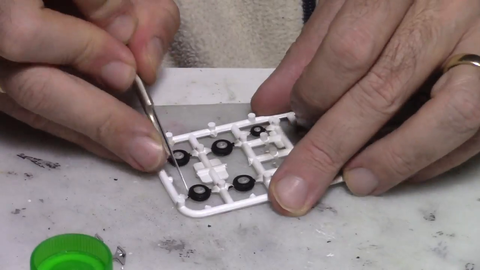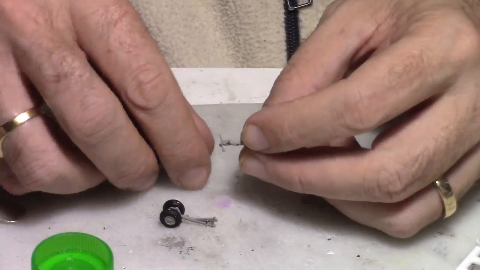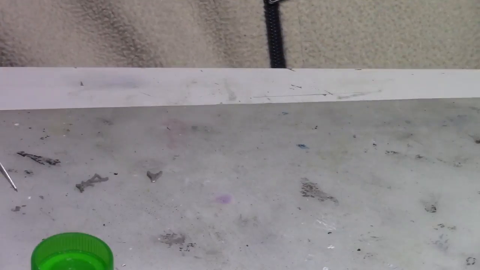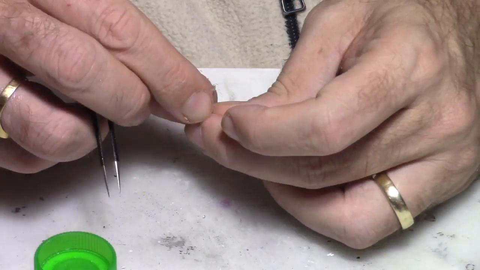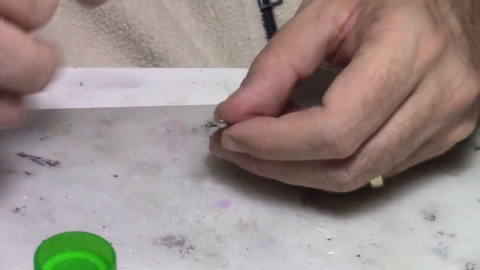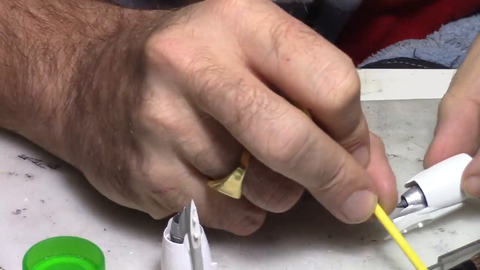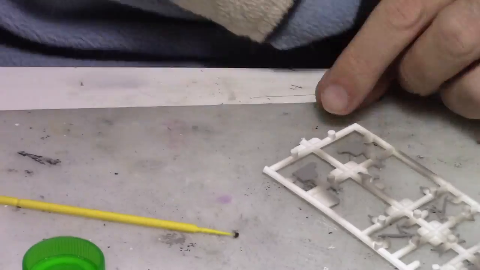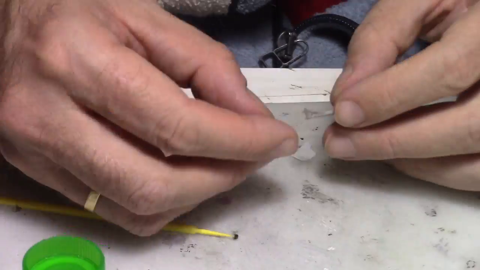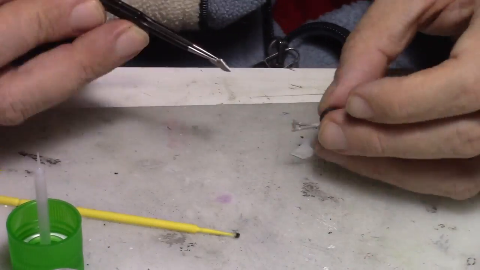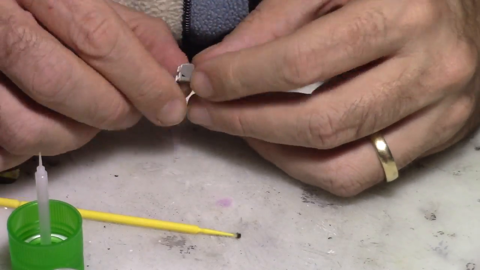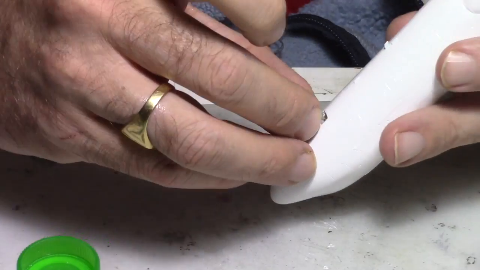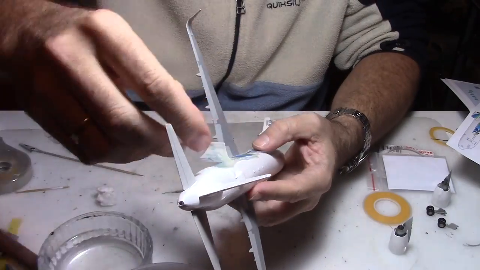Once we finished that, it was time to assemble the main landing gear—pretty easy to do. Then preparing the nose landing gear, there was a bit of fiddling and adjustments as it was in two or three parts. After that, let it dry, try to re-glue it a bit, then let it dry for a bit longer. After that I tried to do some weathering. I had a little brush which didn't work so I used the makeup tool of my wife, and it worked very well. Then we did the undercarriage covers and glued them together. It was time to assemble and put the nose landing gear into position and start decaling the aircraft.